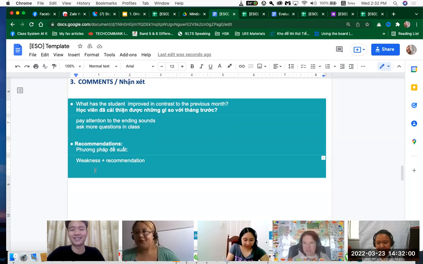filling up that one because, for example, I give a recommendation for this month that the student really needs to practice more in pronunciation, or even how to read properly with intonation. And if the student didn't have that progress or improvement for the next month, I'm thinking we can't put the same recommendation that we did for last month. So how is it going to work if the student didn't follow the recommendation that we provided?